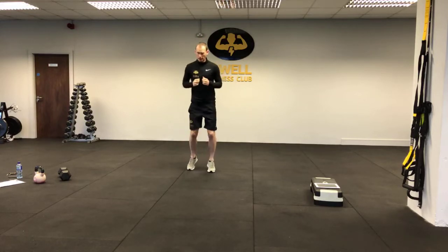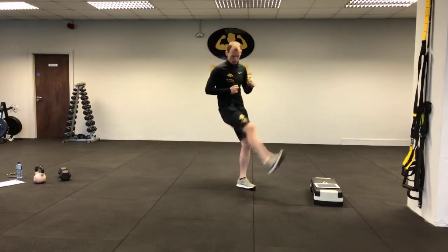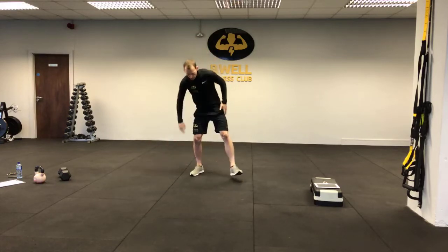Brilliant. Jogging in a spot, just kicking out the right leg. Kicking out the left leg. Brilliant. Super. Okay, we're just going to activate the glutes.